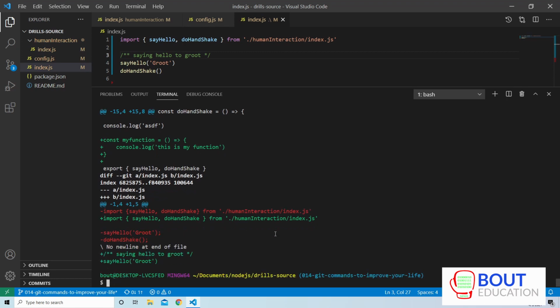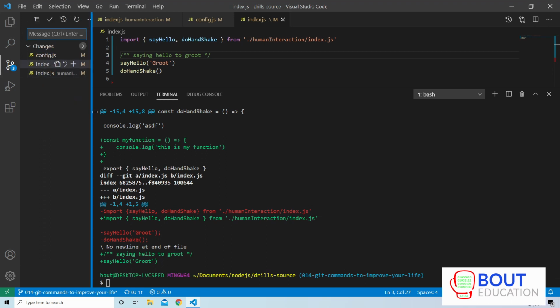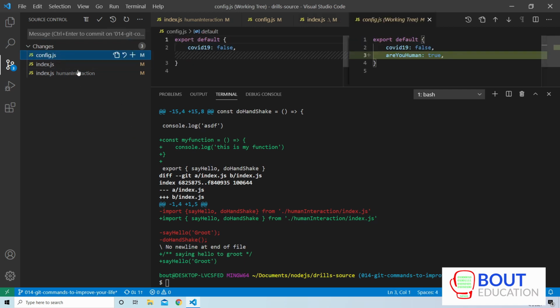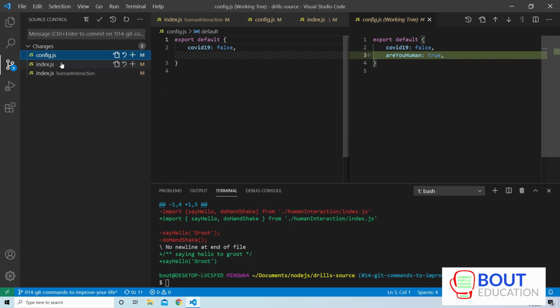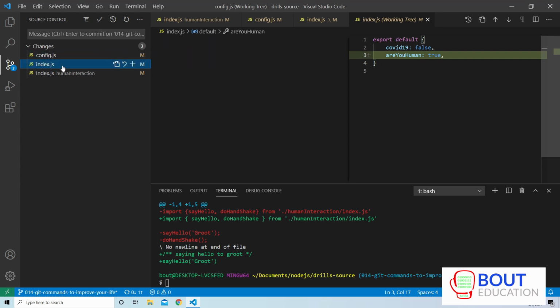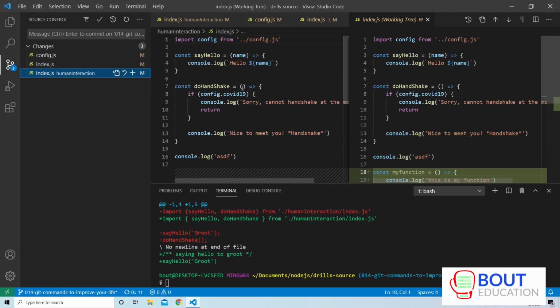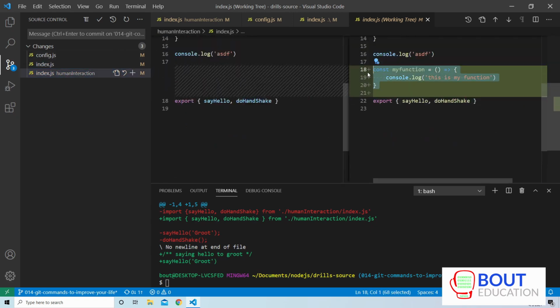So if you are a VS Code user, VS Code by default ships with this tool on the left hand side, source control. If you actually click that button, VS Code actually interprets Git and shows you all of this in the UI. So for example, if I click on this change item or in this config.js, you can actually see, oh, this is a change. And then index.js, okay, so there's some formatting changes going on here, and I added a comment here. The human interactions, cool, I added a function.